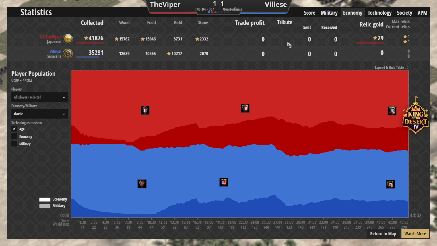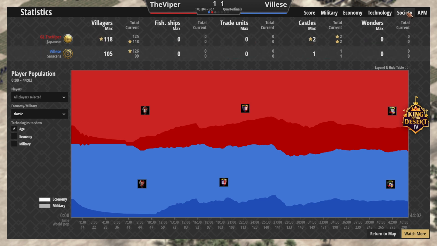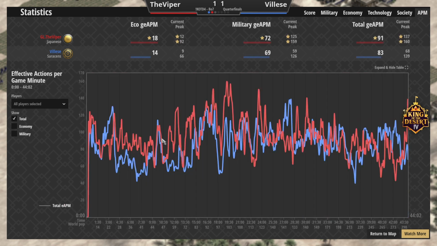Economy, on the other hand, we have a stronger economy for the Viper, collecting over 6,000 extra resources, and for technology, faster feudal, castle, imperial science for Villese. That's about it. Let's go back. Very, very close APM over here for both players.